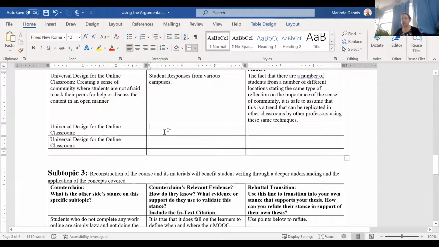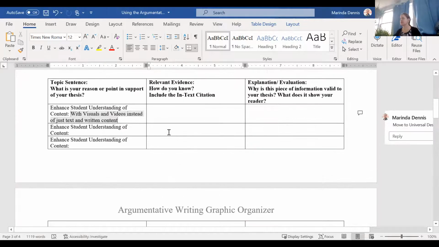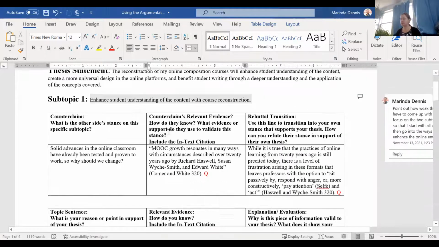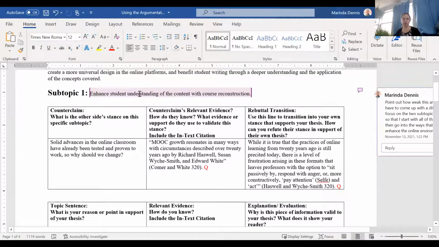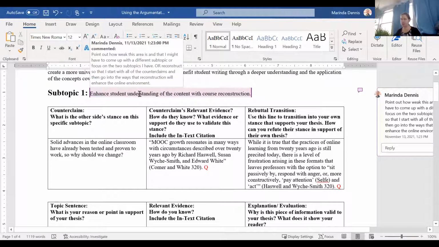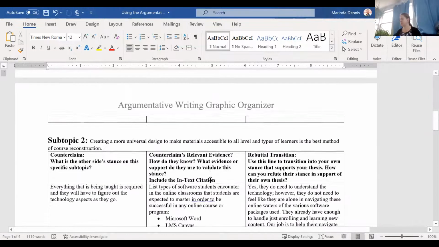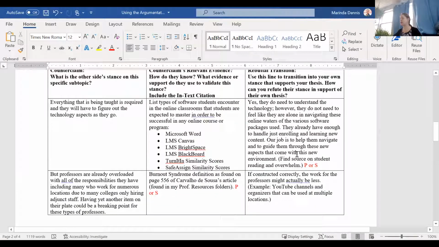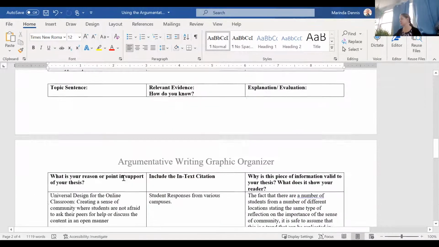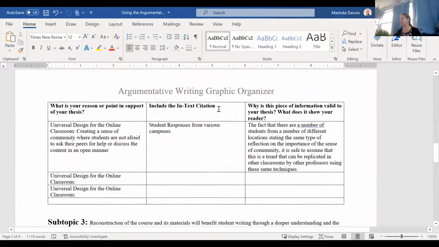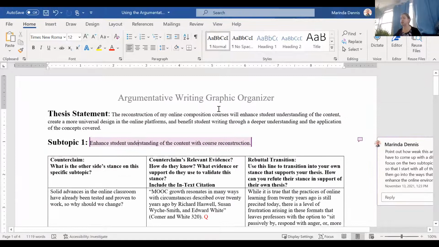Let's start with what I did well. I do have a strong thesis, and I was able to break it up into those blueprints for each subtopic. I also did a great job of finding information for my counterclaims. Look at this. That counterclaim's good. That counterclaim is doubly good. That counterclaim is pretty good too. So I know I did really good with that opposition, and I can just focus on my stance now.